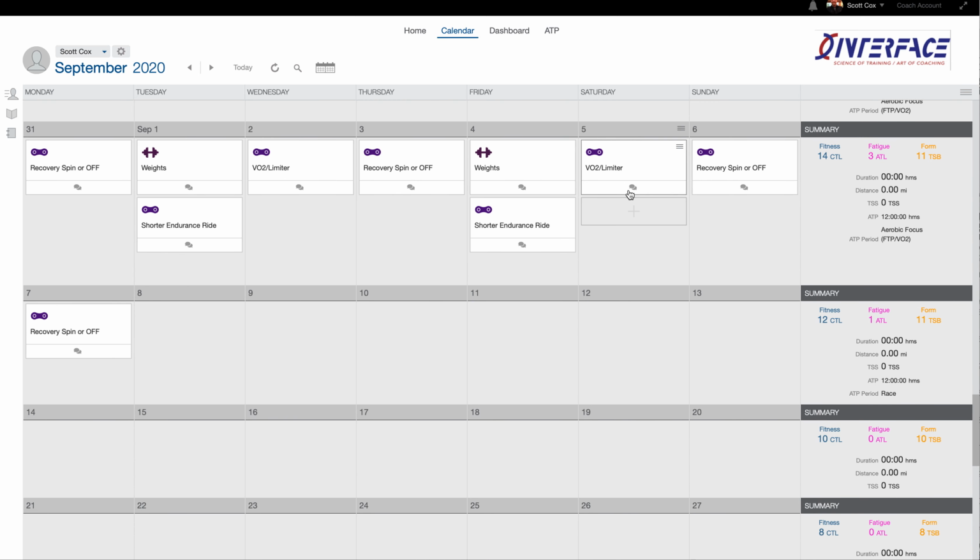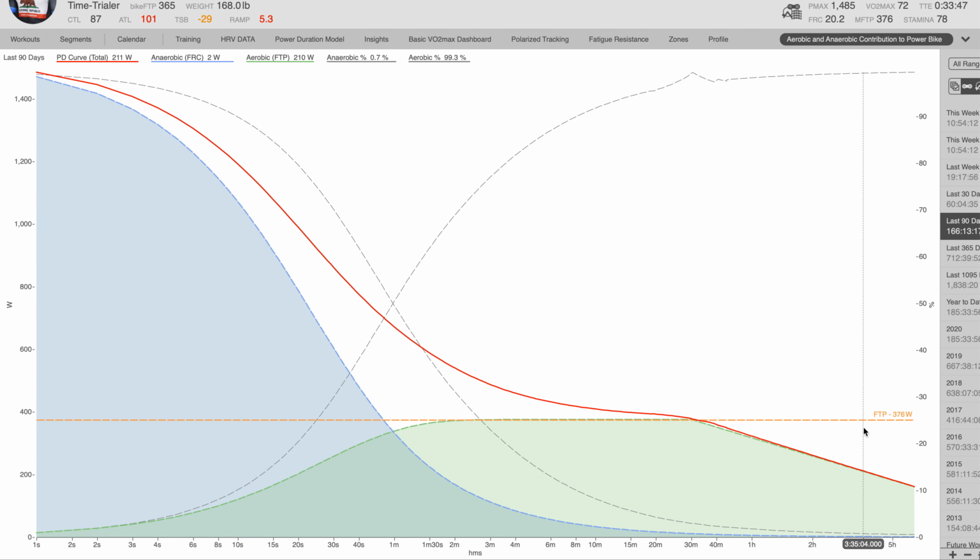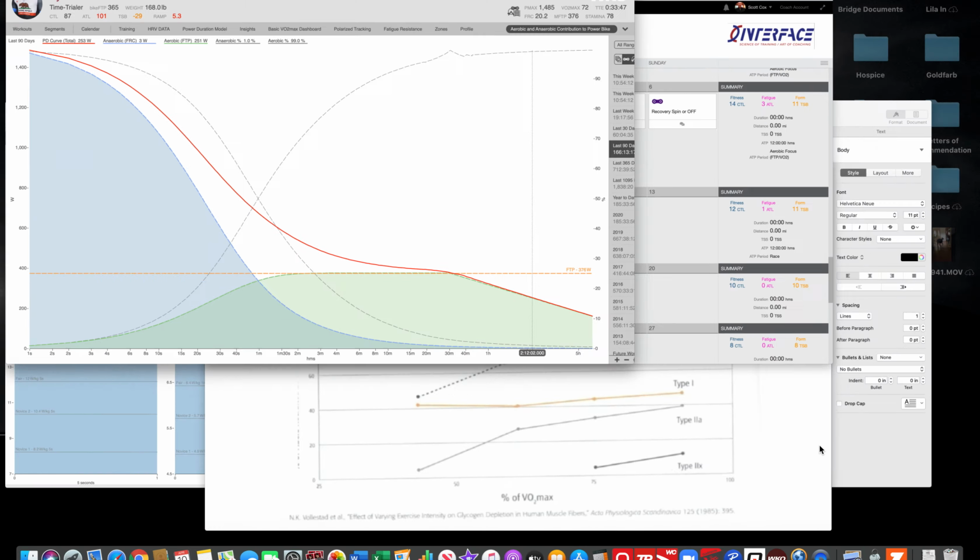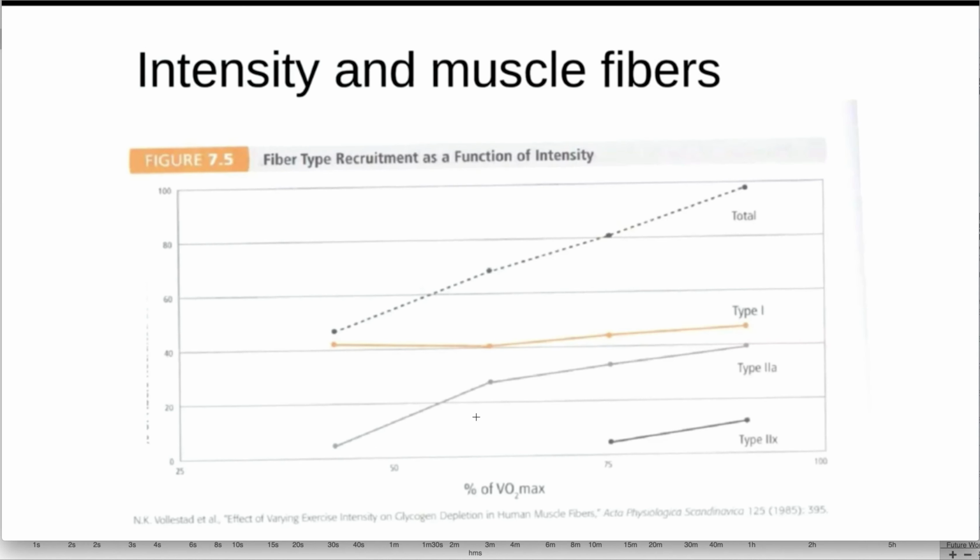Typical training week. Remember, this was our sprinter. I haven't changed this, but for a time trialist, I think you could do a lot more work. So maybe it's 4 days in a row of endurance and tempo. So instead of doing all the riding out here at this 200 watts, maybe the time trialer could blend in some tempo and some zone 3 because now you're getting to this area. But you're wanting to change these fibers more this way because it makes sense for you.